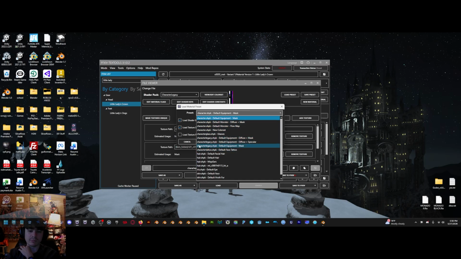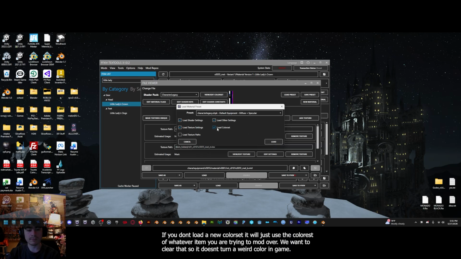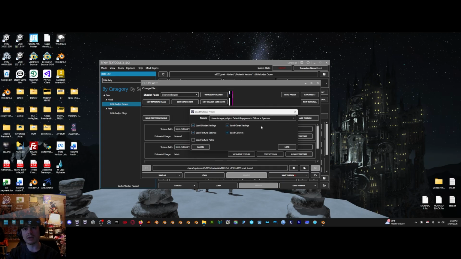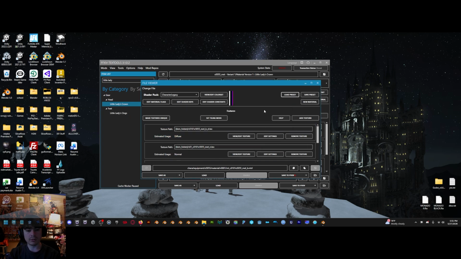A lot of older mods personally use this specular setup because that's how the old materials worked. And for what I'm doing, it's really all I need. So I'm personally going to opt for this option, especially because I don't have a mask texture in my model. I only have 2 textures, so I'm going to opt for this. And then also, I would recommend using load color set so that it clears this old color set right here. We don't want the old one to be used, so that our model isn't discolored when we import it into the game. So you can just do load.